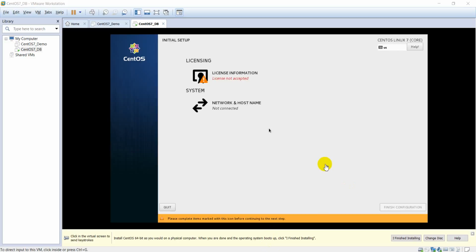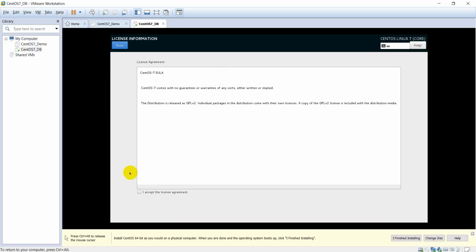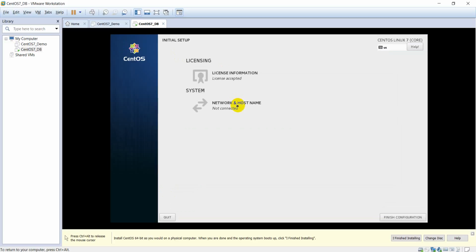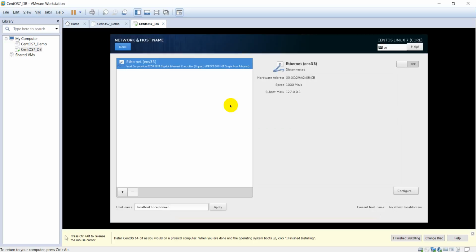Now it shows license not accepted, network and a host name. Click license information. Click the checkbox, I accept the license agreement. Click OK. After the license agreement, check the network and host name. Initially the network is off. Click on.